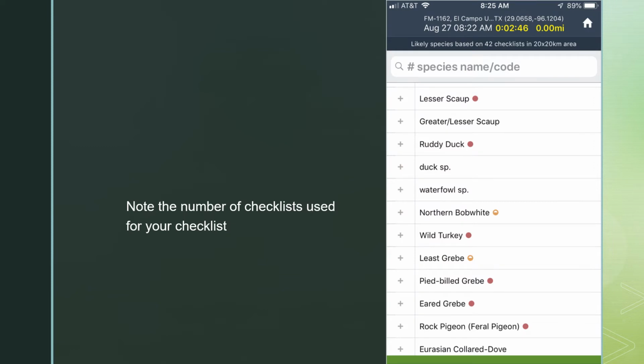When you get a red dot bird, take a look at the number of checklists and the area used to generate the dots. If there are a lot of checklists or you're in a small 20 kilometer grid, a good practice would be to add a few notes even if not required for that bird. Think about it. If there are 25 checklists in a 20 kilometer by 20 kilometer area and that bird has never been reported, then you might have a regionally expected bird that is rare locally. Your notes will add value to others using the data in the future, and it's great practice for documenting rare birds later.